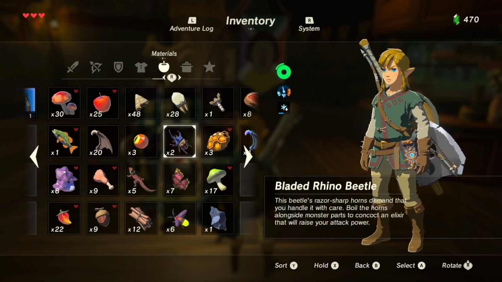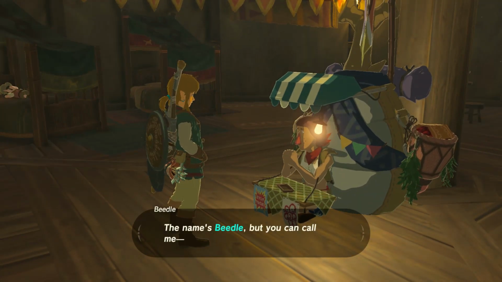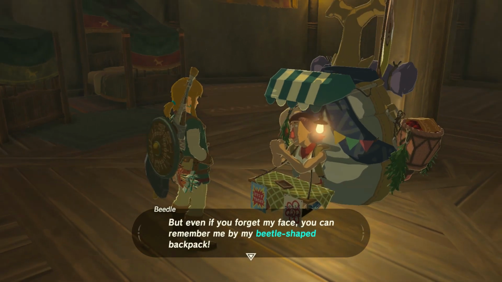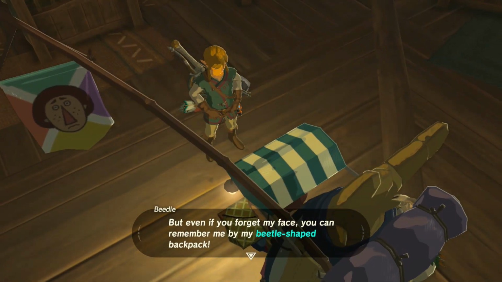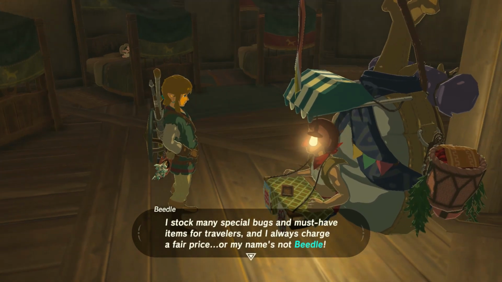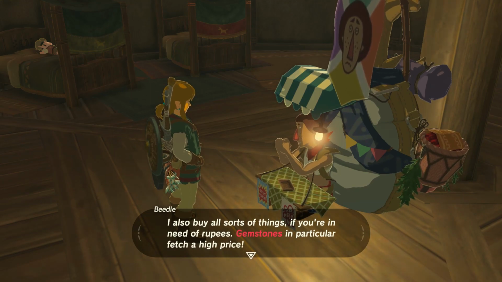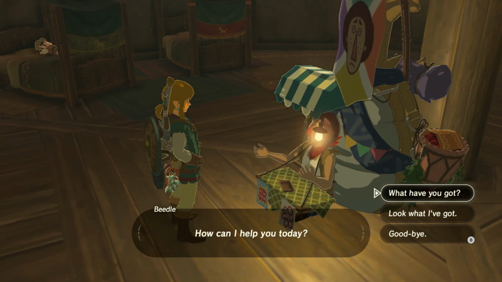Here we have Beetle. And you see, Beetle has an obsession with beetles. The name is Beetle, but you can call me, actually, let's just stick with Beetle. But even if you forget my face, you can remember me by my beetle-shaped backpack. I never noticed that before. That is funny. Despite these dangerous times, you'll find me traveling all over Hyrule to fulfill your shopping needs. I stock many special bugs and must-have items for travelers, and I always charge a fair price, or my name's not Beetle. Well, seemingly, your name isn't Beetle. I also buy all sorts of things if you're in need of rupees. Gemstones in particular fetch a high price. How can I help you today?